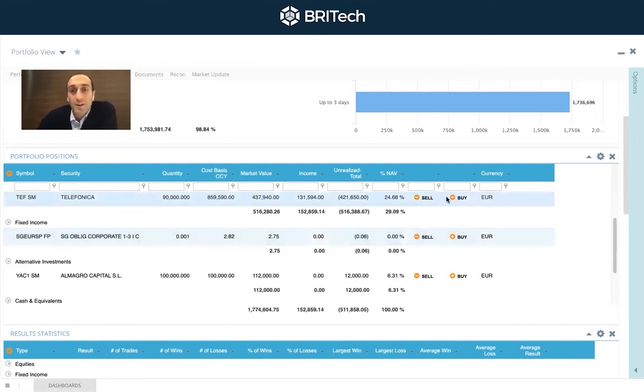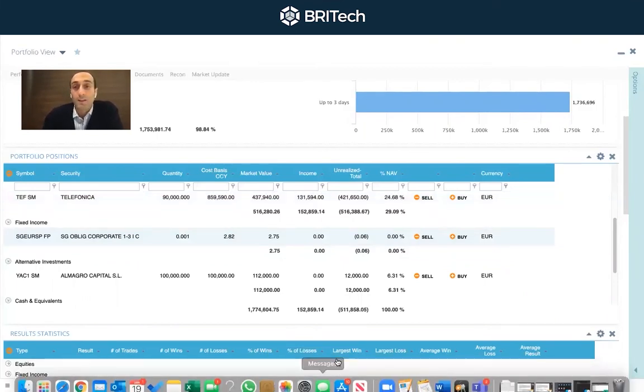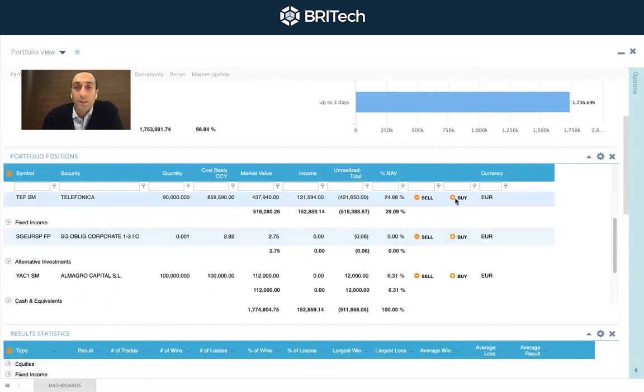And interestingly, here we have a sneak peek into another module within the system that links us to the portfolio management, or rather order management, side of the platform. By clicking this button here, I can instantly bring up a screen to load up a buy order in Telefonica, which will then be routed to the executing broker.